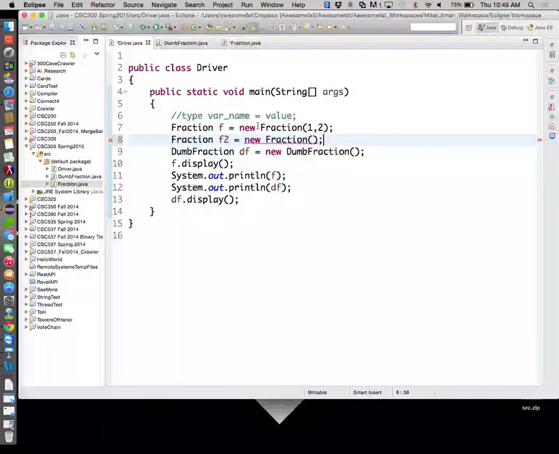Because we chose to write our own fraction, we were not provided with this default no argument one. Make sense? We only get the freebie constructor if we choose not to write a constructor. And that freebie constructor does us no good except to support that syntax, to make that work on this side when we're creating those objects.